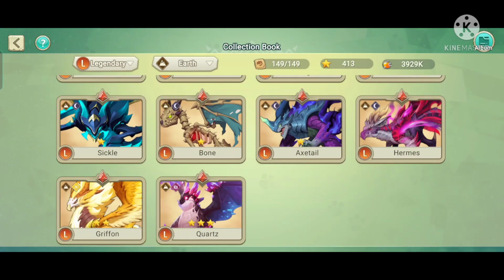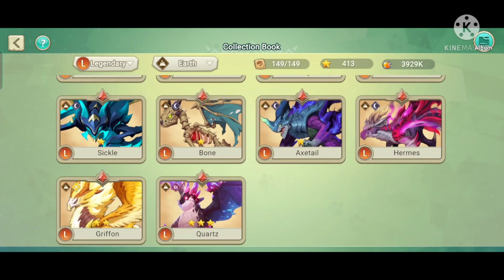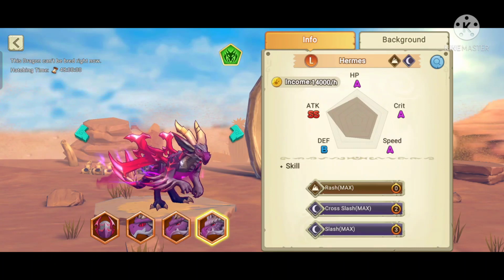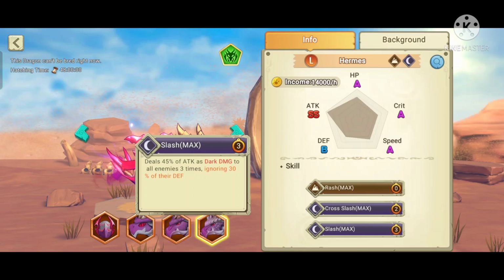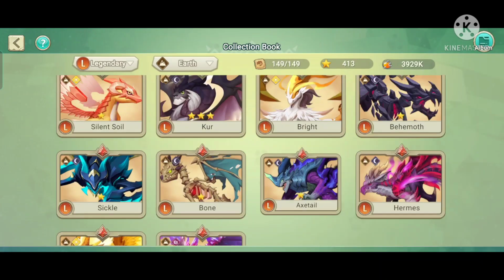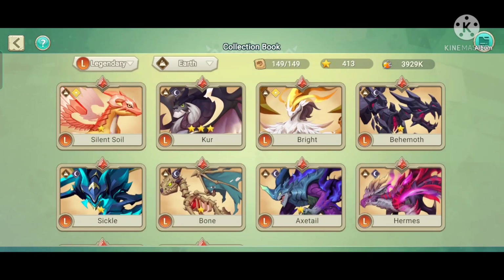But with Beise, it's another thing. But I will still say he's good. Then Hermes is like Thunderwolf, a Jamu user, ignoring 30% of their defense, so a really good skill, and he has a second skill that uses 3 time hits as well. So really good with Jamu, a really good attacker. And the third option is Ada Quartz or Kur. Depends what you need.